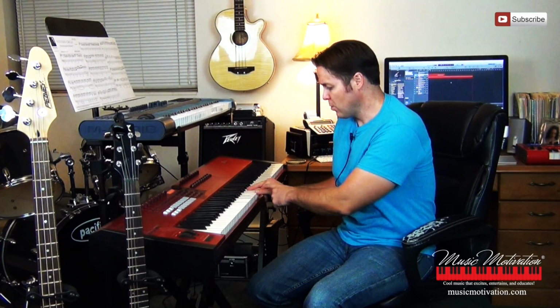And the fingering, we're playing 1, 3, 5, where we start with C, the thumb is playing C, the third finger is playing E, and the pinky is up on the G. Let me do this with the right hand and I'll move to the right each time. We'll start with the C major triad.